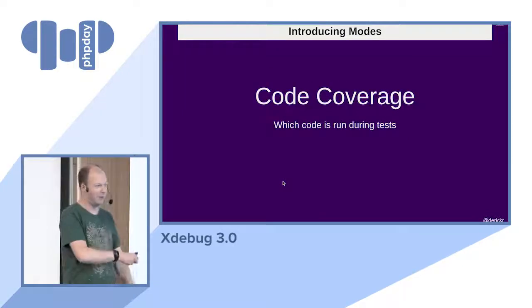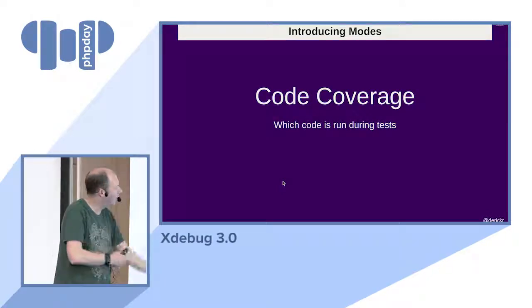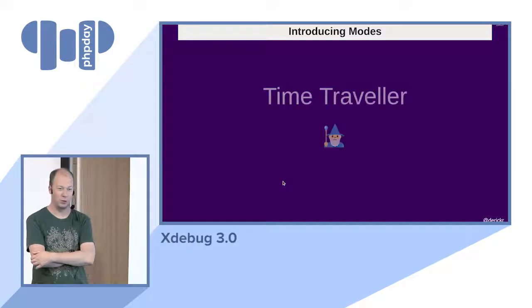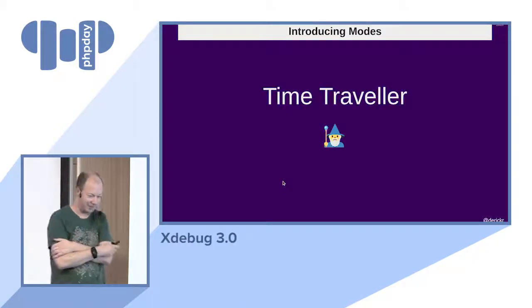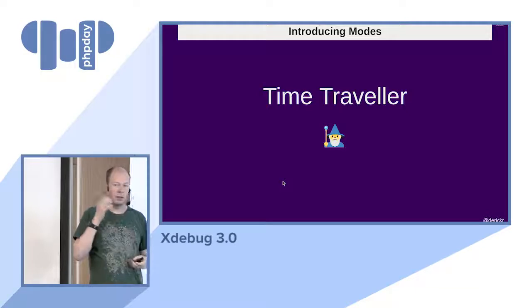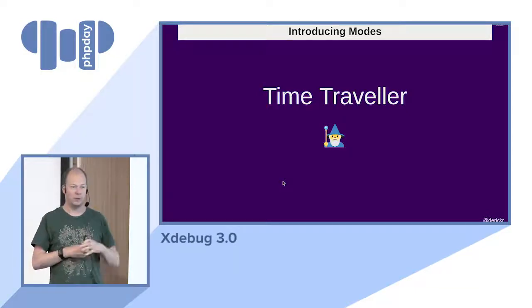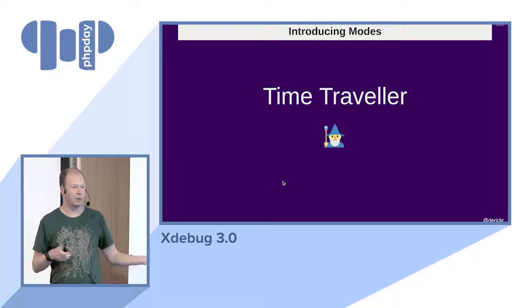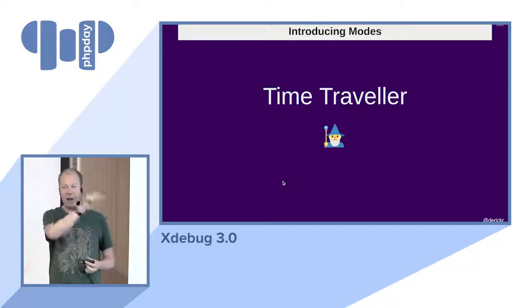And then I want to implement a time traveler. I know it's a wizard; I couldn't find Doctor Who in my emoji set, so you got a wizard. The step debugger is very useful for code that you're currently running. The tracer is really useful for seeing what exactly has happened to all the variables. But what you can't do is debug an application that has already finished and go back in time. Like with the step debugger, there's no back button, right?